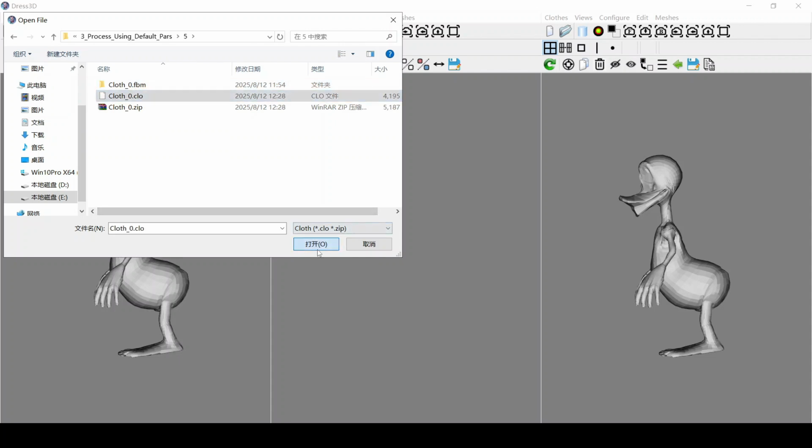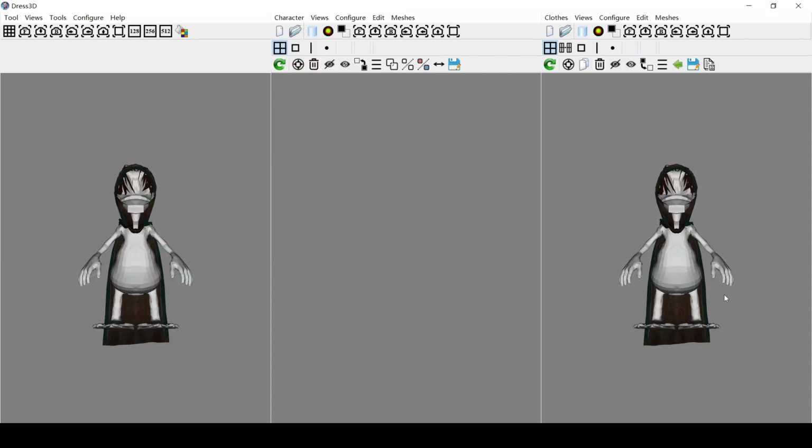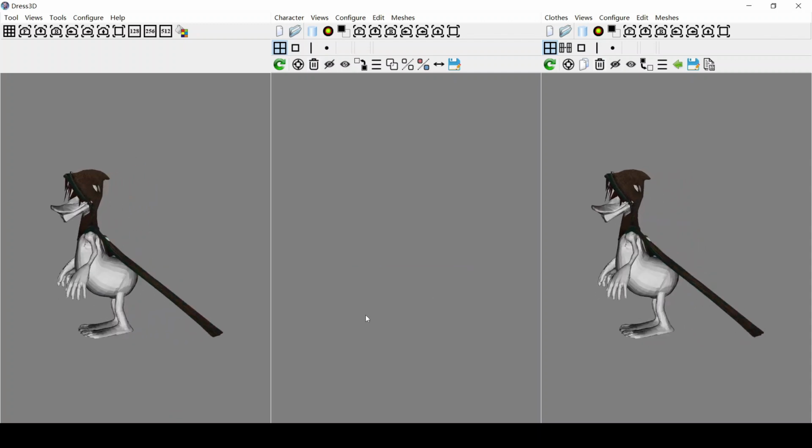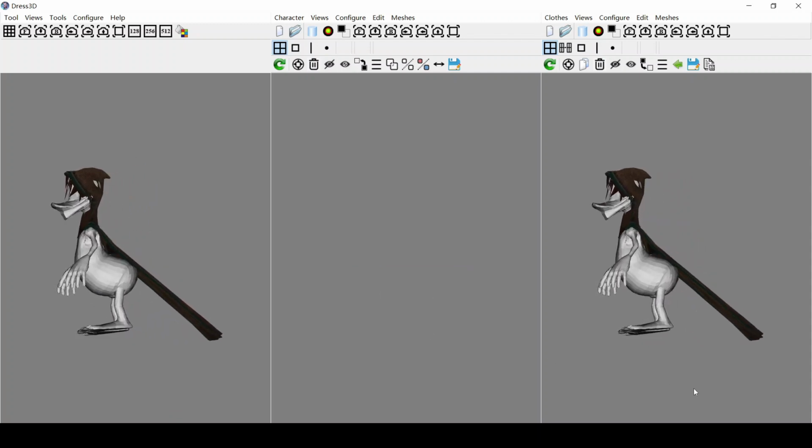You see there is an issue here. This part of the cloth should be close to the legs and is shorter. Now let's solve this problem.